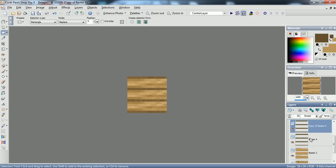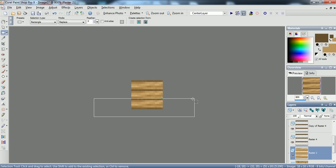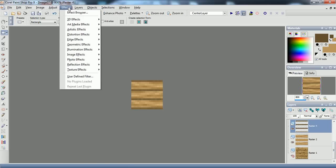Okay, and now I'm gonna add a little bit of a shadow. Actually, I need to do something else. I need to mirror this image so that they don't look the same all the way. And mirror this one too, maybe. Or flip it or something. Let's mirror it and see what happens. Image mirror. So I have like three planks here. They have way more planks than that, but oh well.